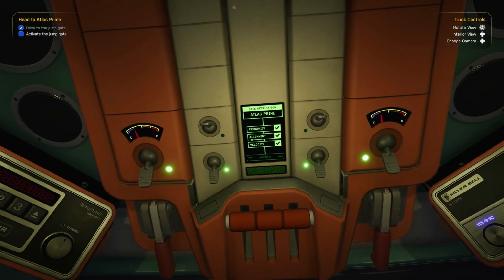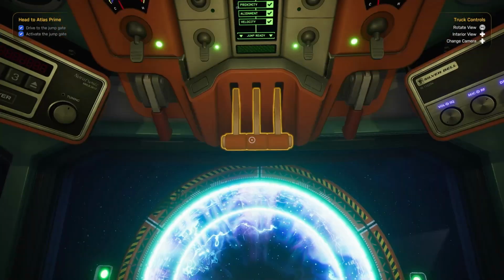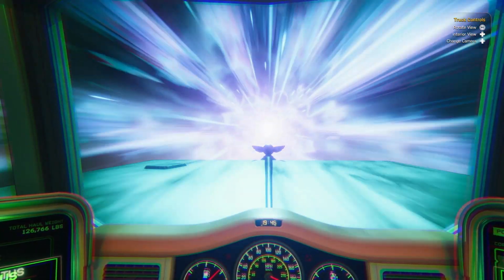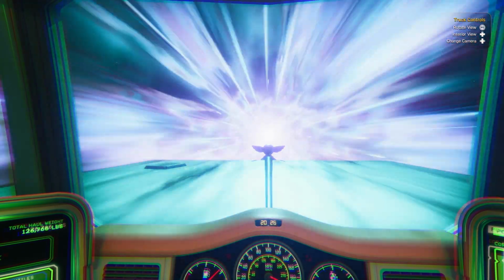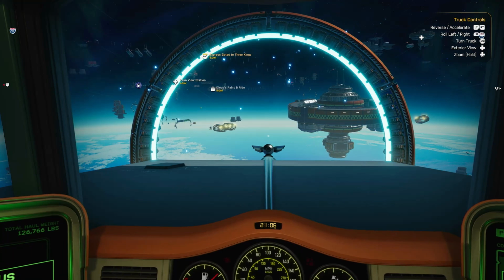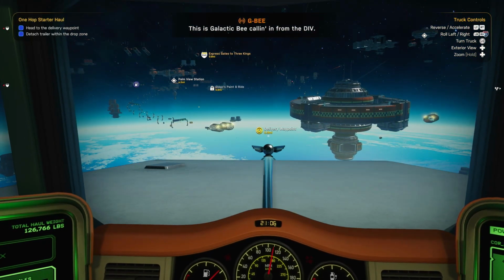Those line up with these three. That green light comes on, we flip the lever, and we're warping. And here we are at Atlas Prime.